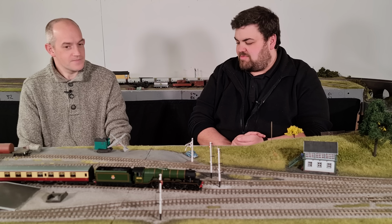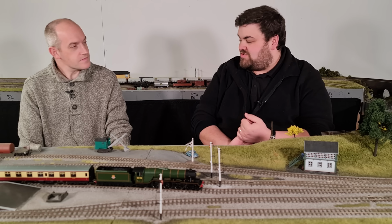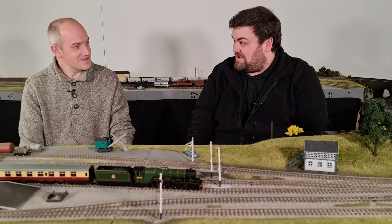I do like that, because the more sound functions that can be kept under F10, the easier it is to use on most controllers. That's right, yeah. And also, there's some brilliant and great fun whistles on this as well. I do like a Locoman Sounds whistle. Well, I'm keen to get it going, so shall we get it going? Yeah, let's show people what it does.